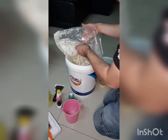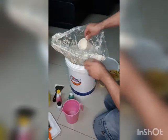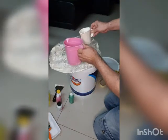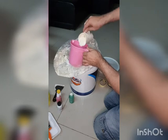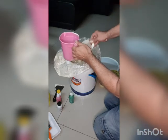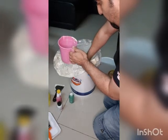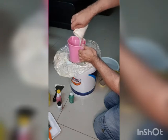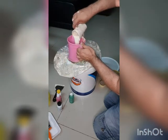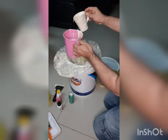Open it up. I'm using this tea paper cup to get the paint out of it. I'm going to make enough for two coats in each box, the places which I showed you. One more, in case. That's it. First, we are going to add water and stir it well.